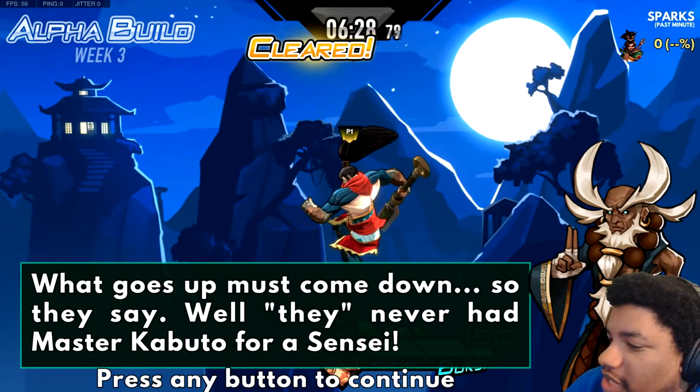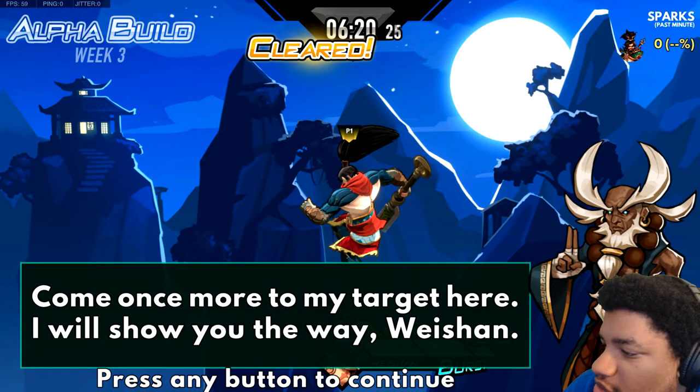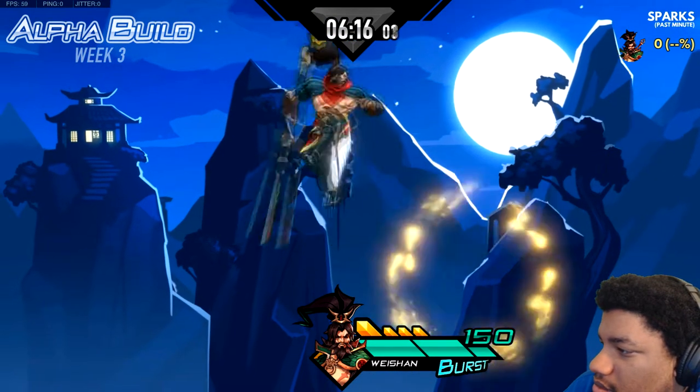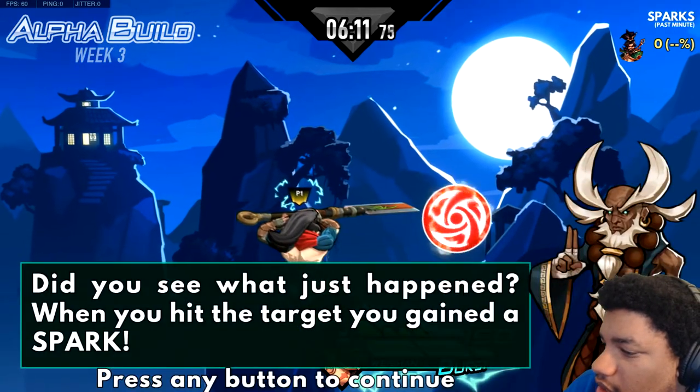What goes up must come down, so they say. Well, they never had Master Kupido for a sensei. With rush, it's possible to stay in the air infinitely. All you need is spark. Come once more to my targets here. I will show you the way, Wei Shen. Now attack while holding forward. Did you see what just happened?